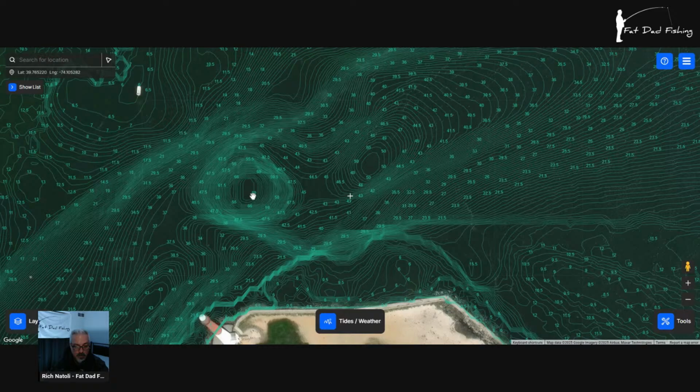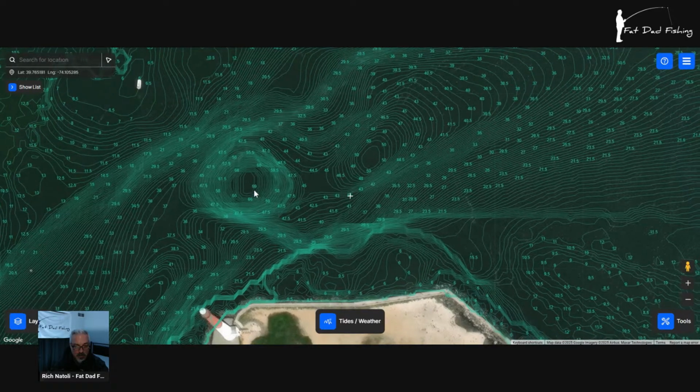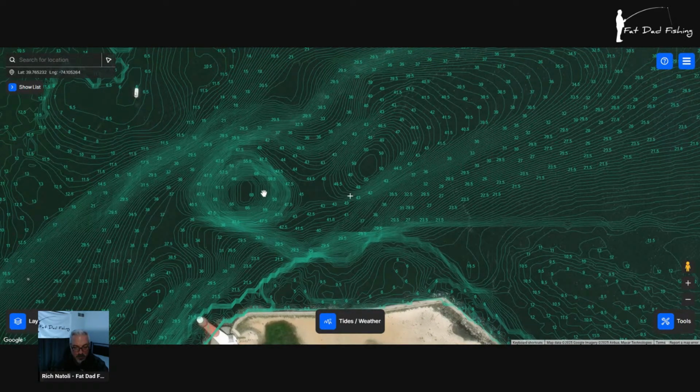You can really look at the depth change, 45 to 69. That's a pretty significant drop, especially right here where the lines are closer together. So look for that on these charts. Get the 1 foot increments and find where these lines are closest together. That's your most severe changes in depth. That's where you want to fish.